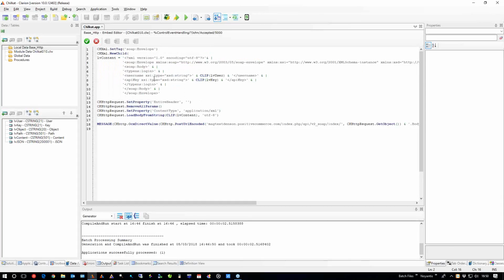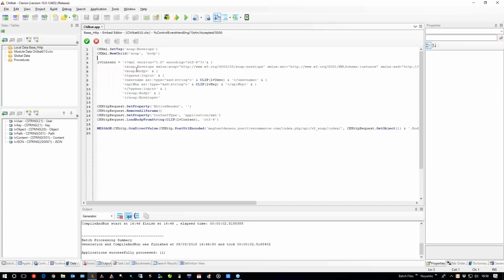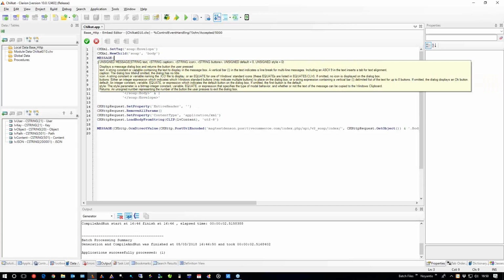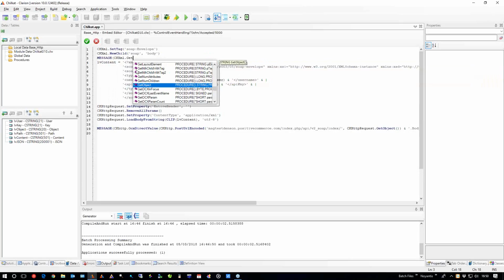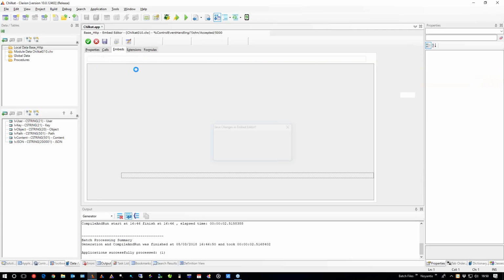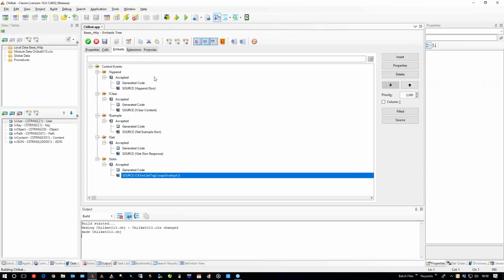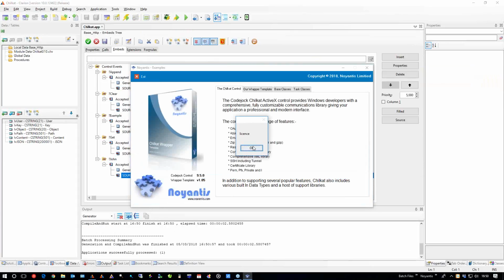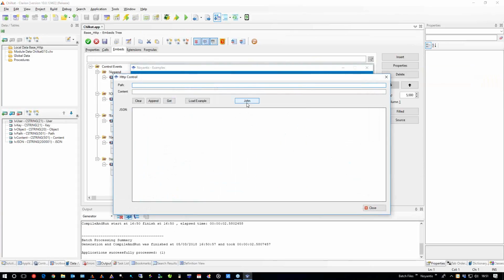That's so cool on body. Let's just have a look if we're on the right track. I'm sure we are. Yeah, soap envelope.